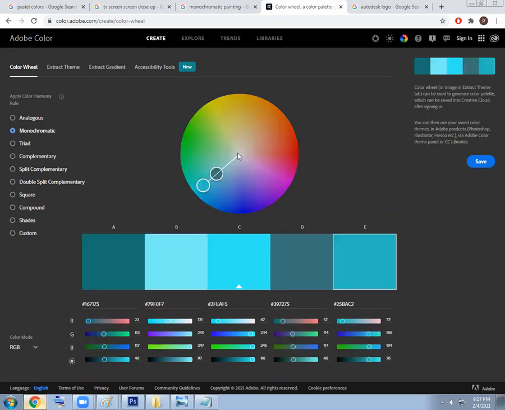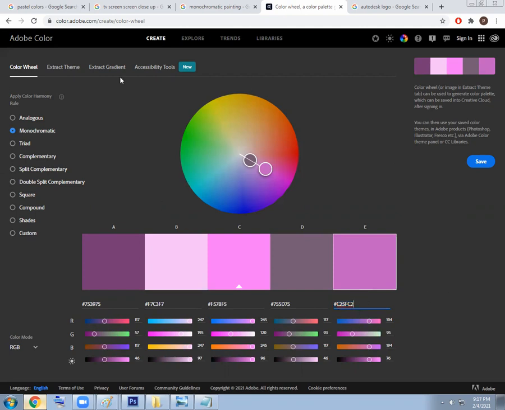Like monochromatic means you use these colors. Maybe you take pink as main color, and in your design you can use other pinks also. That combination is automatically produced. Use these colors, your design is good. Maybe use one color for background, one color for text, another color for some other purpose, like color correcting the photo. Okay, so it's combining automatically. Main color is pink, you can go to lighter or darker. You can pick any color from here. If you want to know exact value of this one, just copy this and paste it in Photoshop.